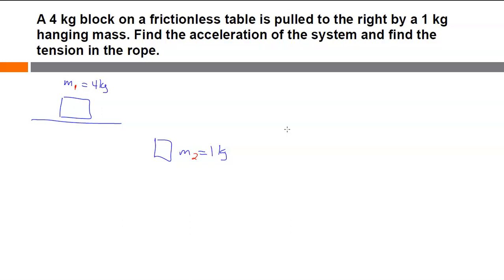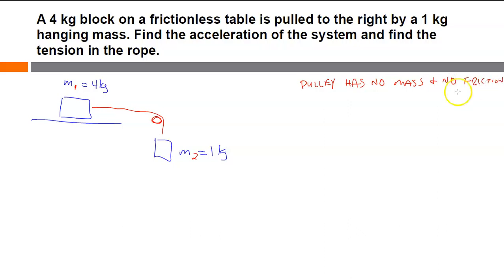Now there's a string here that this thing is hanging from. So I want to draw this string. And there's a whole class of these problems. It's kind of understood that there's a pulley here, or it's going off the edge of the table and it's perfectly smooth or something. There's lots of assumptions that we make to do these problems. I'll just put a couple of them here. The pulley, anytime you have a pulley in one of these problems, it has no mass. It's not an object of itself. And there's no friction.